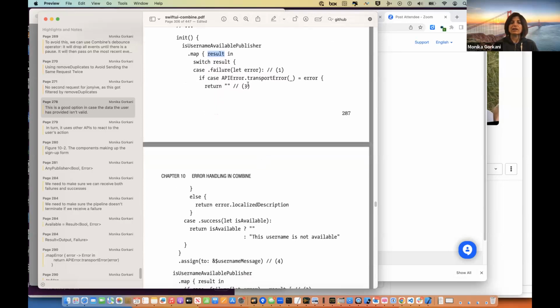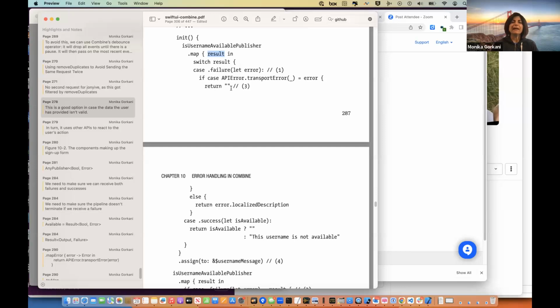So if it's a transport one, we will just return an empty string for now, which is to not show anything. Else, if it's not a transport error, then we actually show the localized description. And the transport one is interesting too, because probably we don't want to just not show anything.